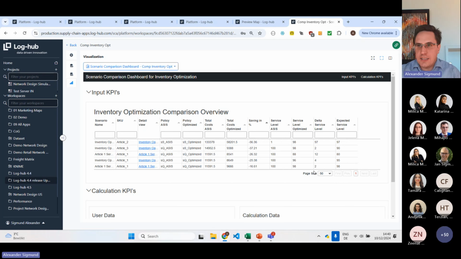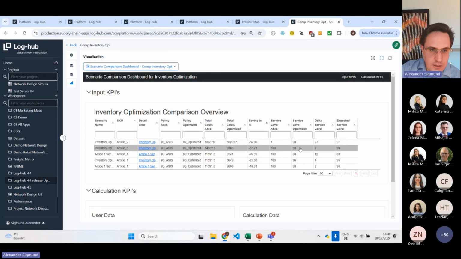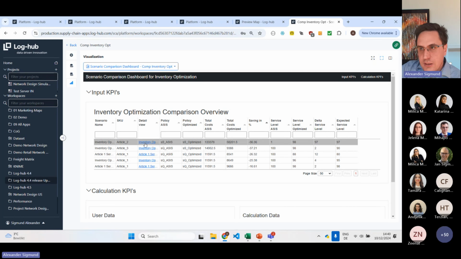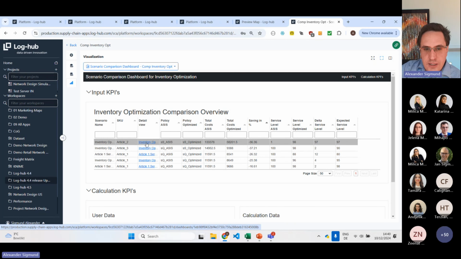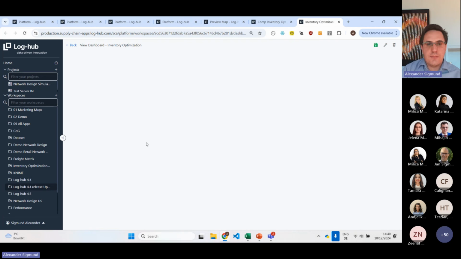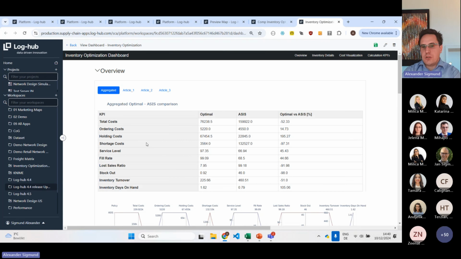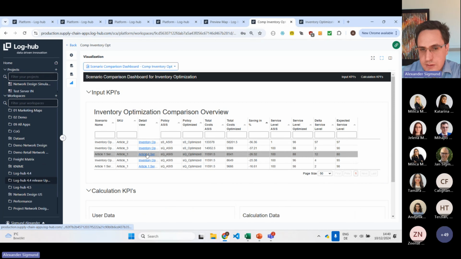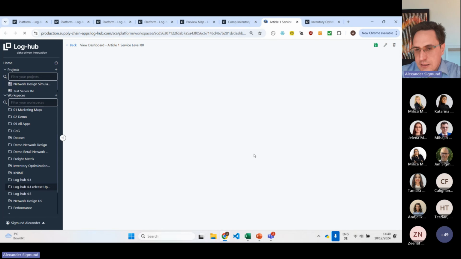And if you want to take a look into the detailed dashboard of the run, you can directly jump from here to the original dashboard. So for the scenario comparison, we decided this time to only make a high-level overview, so that you can directly compare thousands of SKUs, and then you can jump from the comparison dashboard with these links into the detailed analysis of the original comparison.